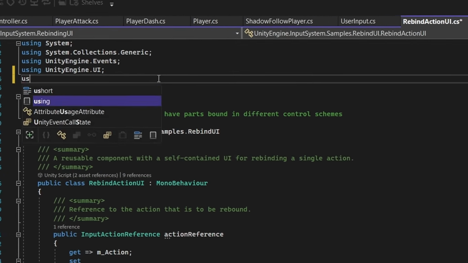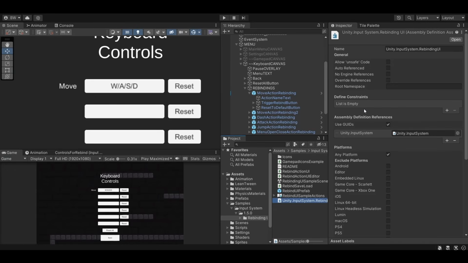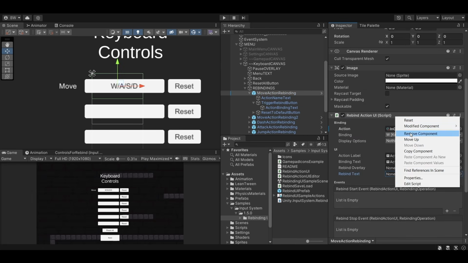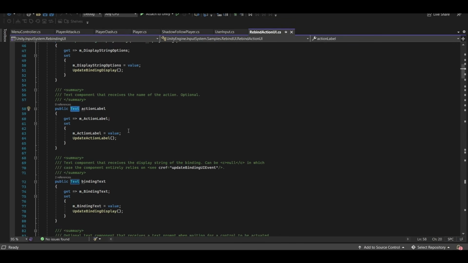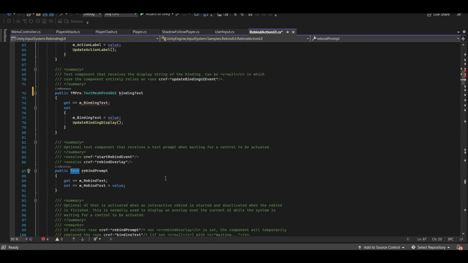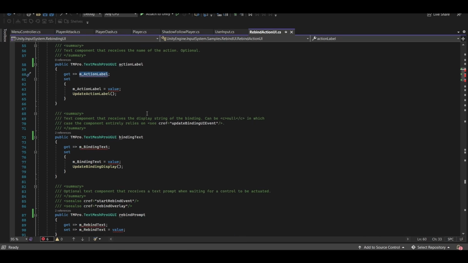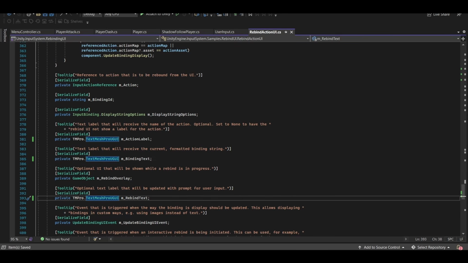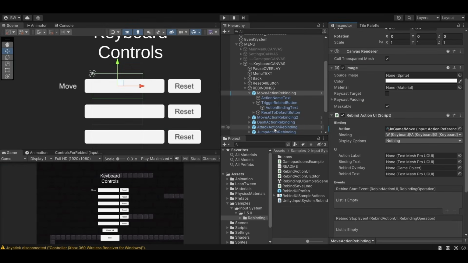Now, you won't be able to just reference Text Mesh Pro in here. You're going to have to go to this assembly definition asset and add unity.textmeshpro over here. Now we want to replace these 3 text fields in the code with Text Mesh Pro instead. If you highlight this and click F12, it'll take you down to our serialized fields, and let's replace these text fields with Text Mesh Pro as well. So here, here, and here, we'll replace text with tmpro.textmeshproUGUI. Now that the code is done, let's actually change this prefab and update the components.